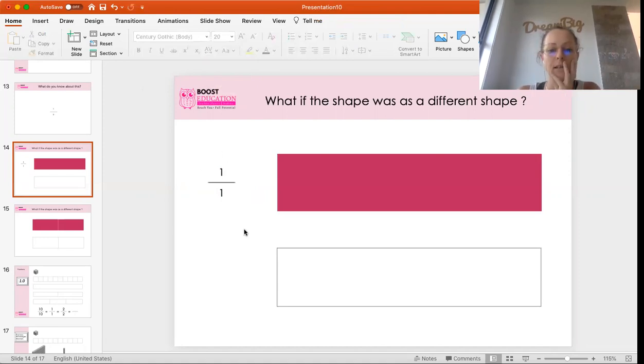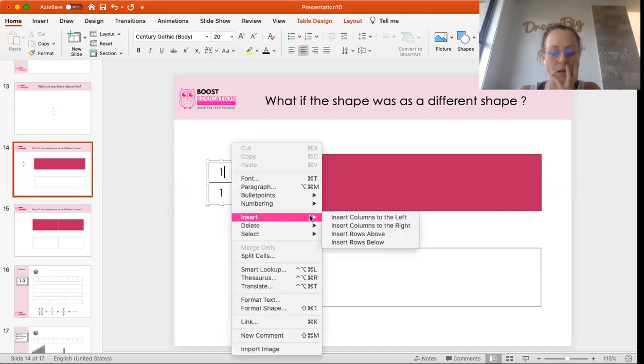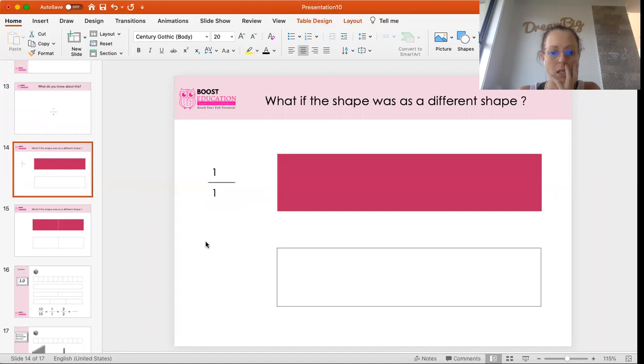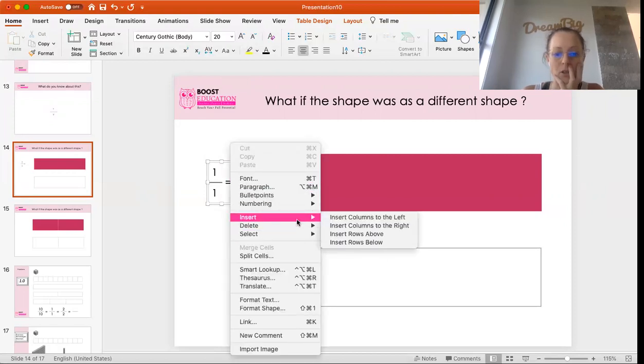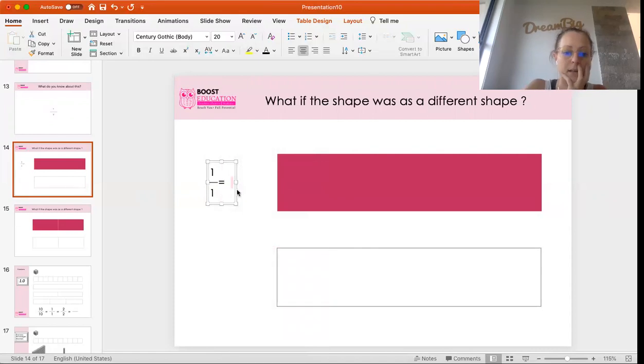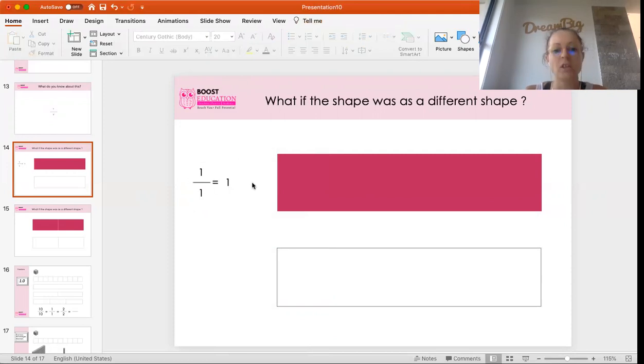By removing the exterior ones, if I wanted to, I can insert a column to the right. It'll be the same thing, and now I can actually merge it, and that gets rid of that, and then I can put the equals sign, and then I can insert another column to the right again, and then I can say that equals 1. If I just move that out a little bit so it's spread, I can move this column over a little bit because I know it's there. And so you can see that equals there.